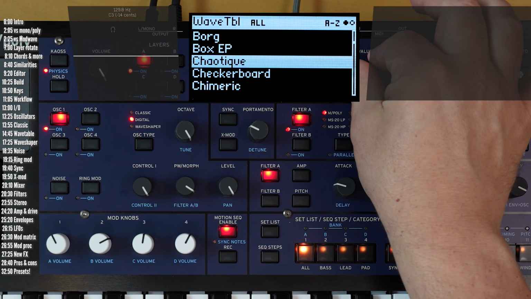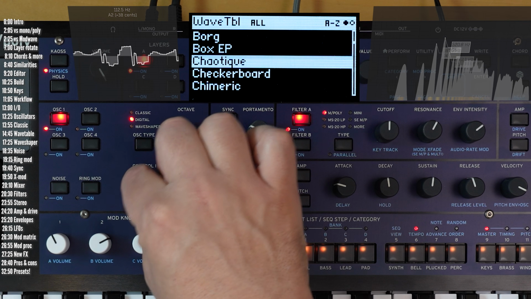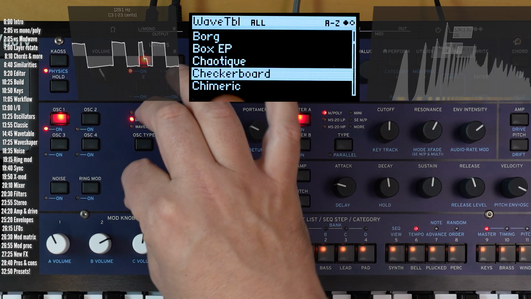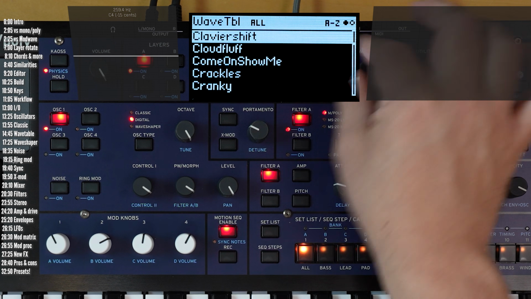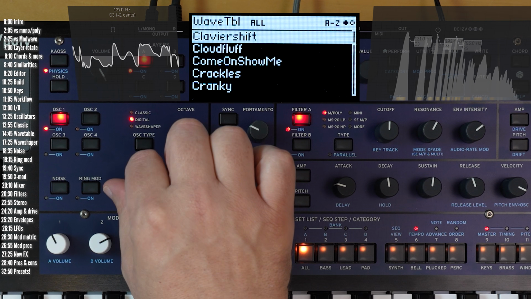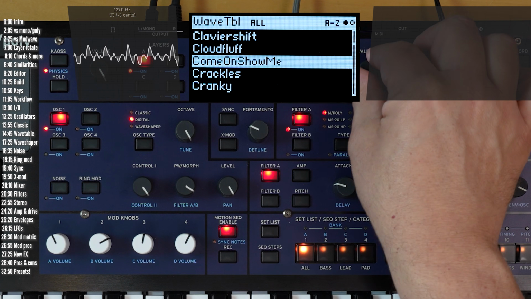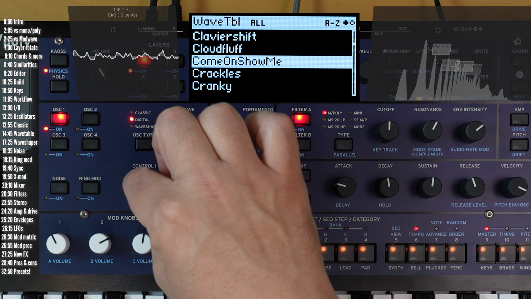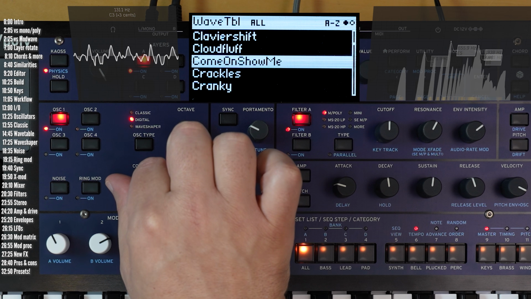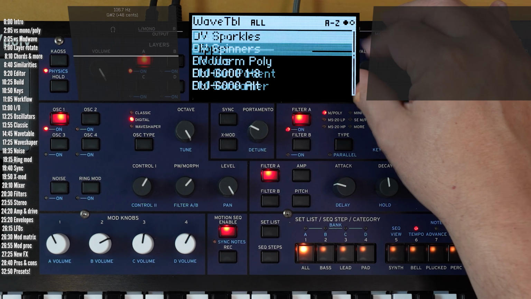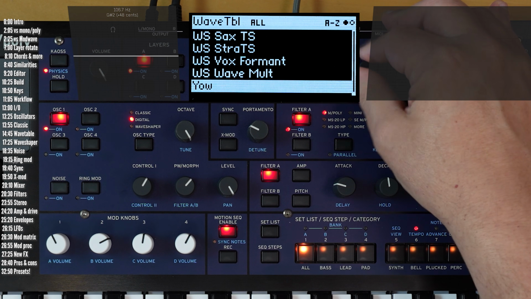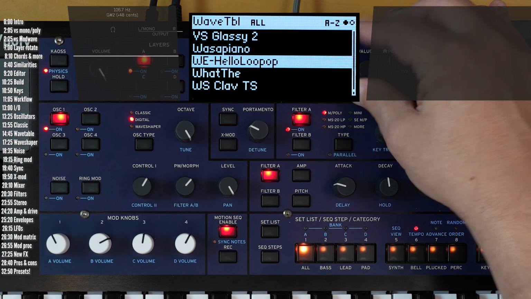And these are the same, like I mentioned, as Modwave. And like I mentioned earlier, you can load up your own waveforms into here.